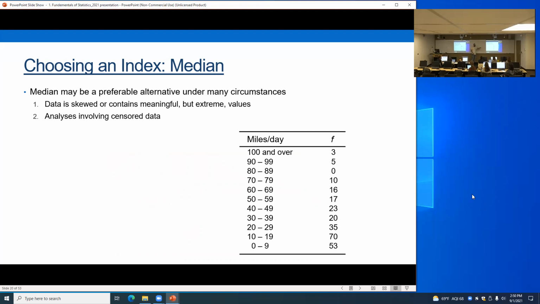Exactly, right? So here we've got how many miles a day do you drive, right? Miles a day. What level of measurement is miles a day? Yeah, specifically what type of continuous variable? Ratio, perfect. Yeah, exactly, right? And so here we might have a discrepancy between our construct as we think about it and the actual measurement, right? Here what we've done is, let's say we just have a checklist where we say 0 to 9, 10 to 19, 20 to 29, 30 to 39, 10-unit intervals, okay?